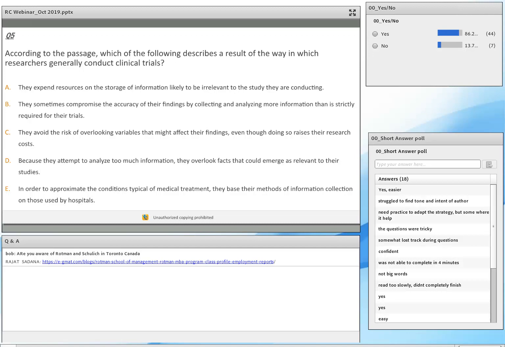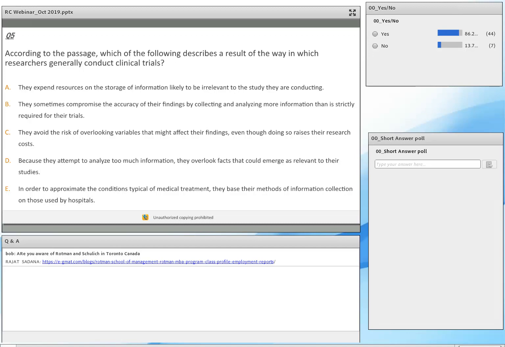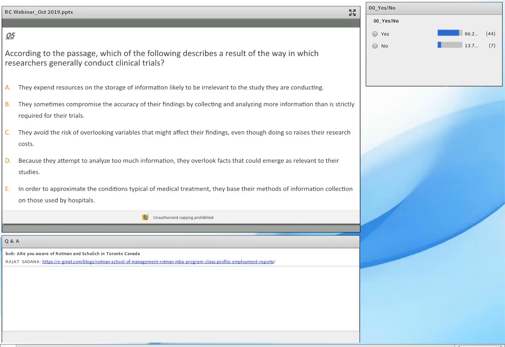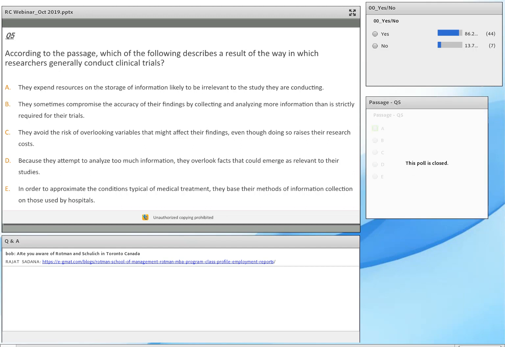All right, so I'm going to broadcast the results for each question one by one, and I'm going to tell you what the correct answer is, and you guys have done decently well, I would say. So let's begin with question 5, because that's what we see on our screen. Question 5 was indeed the most difficult one. The correct answer over here is choice A, which about 30% of you got correct.